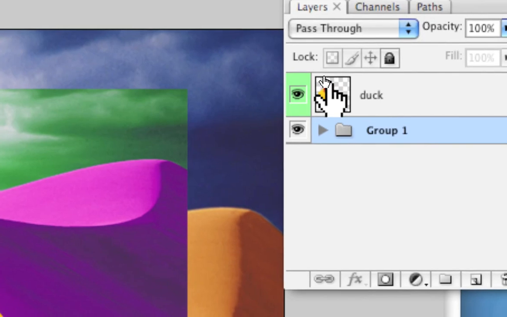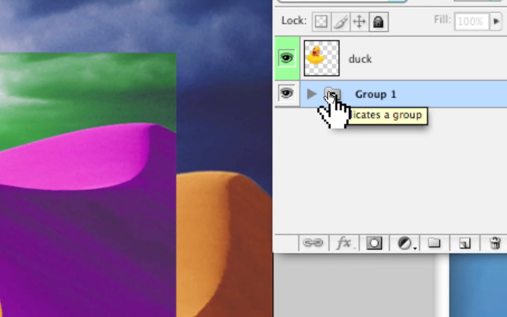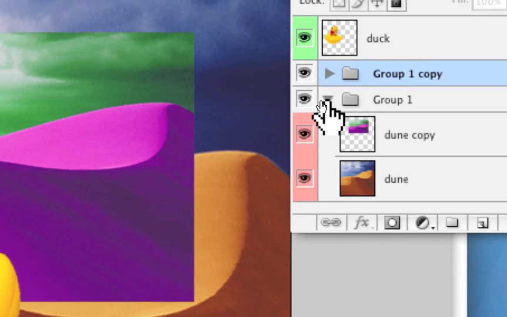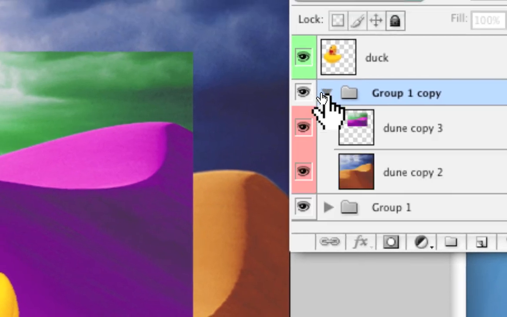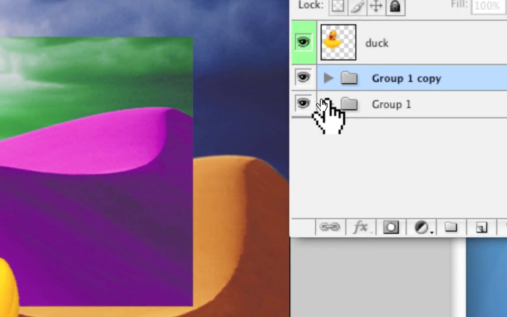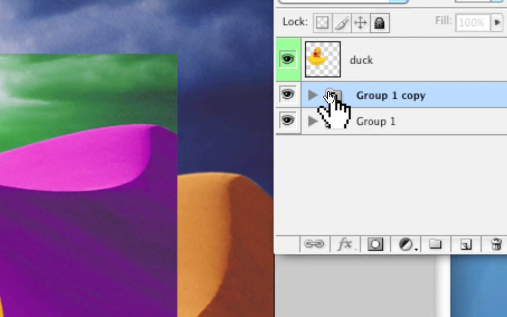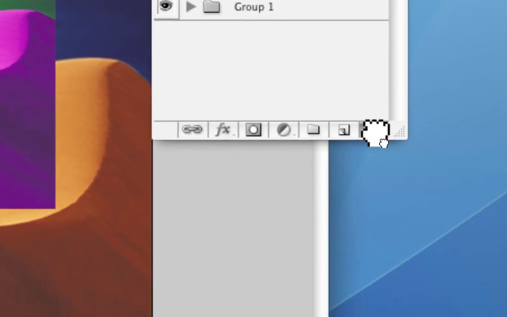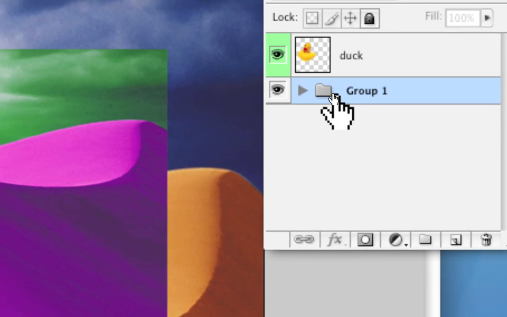Quite often, if you want a variety of different variations on images, instead of duplicating them one at a time, I may very well just put them in a folder, and then I can duplicate that entire folder. And now I've got two complete copies of those images. So again, that's a pretty nifty little tool. I'm going to throw one of these away, drag it down to the trash, and there you see it's now gone.